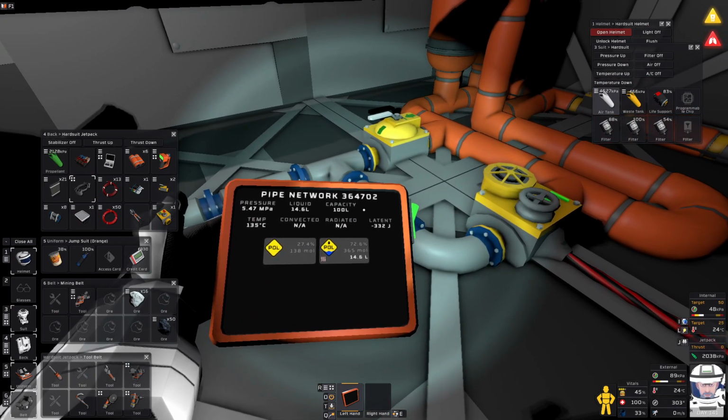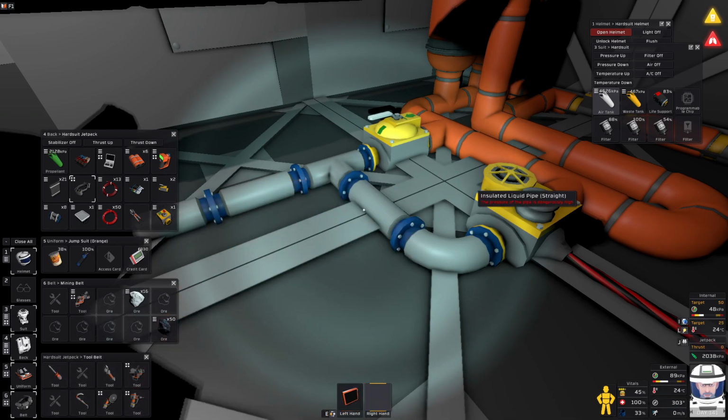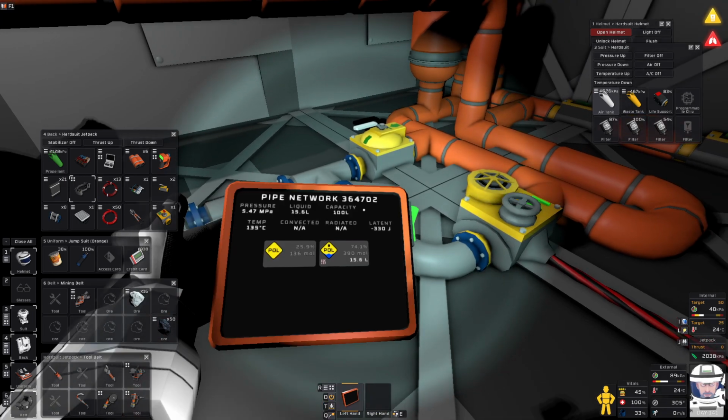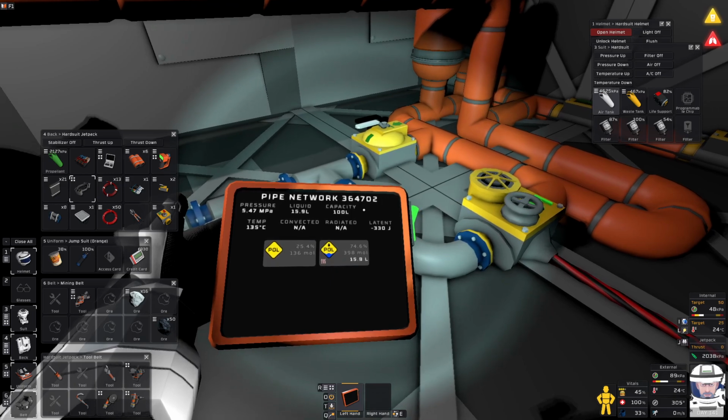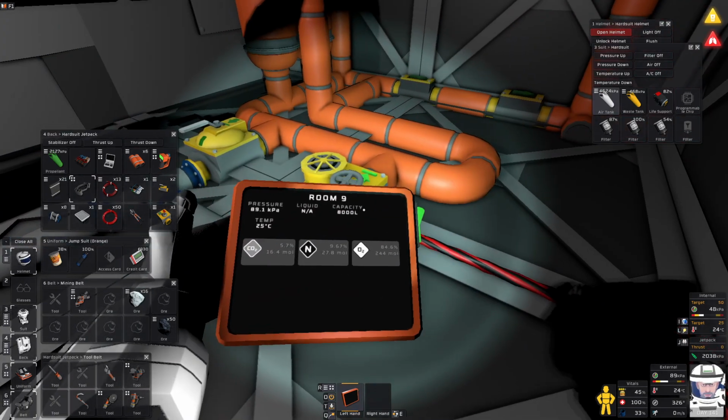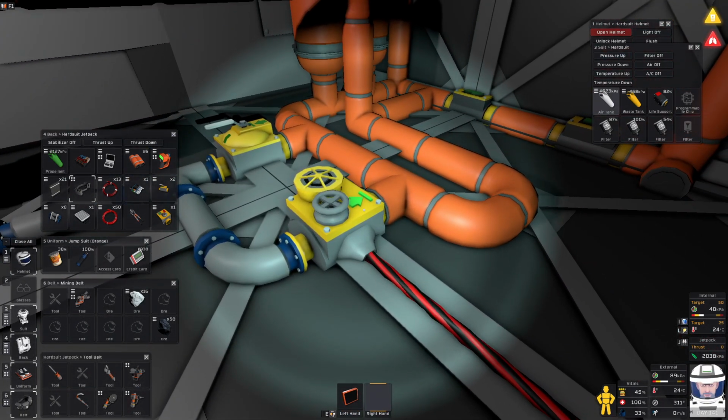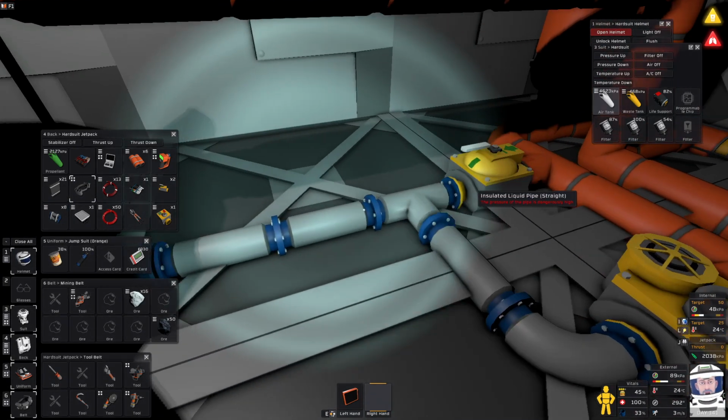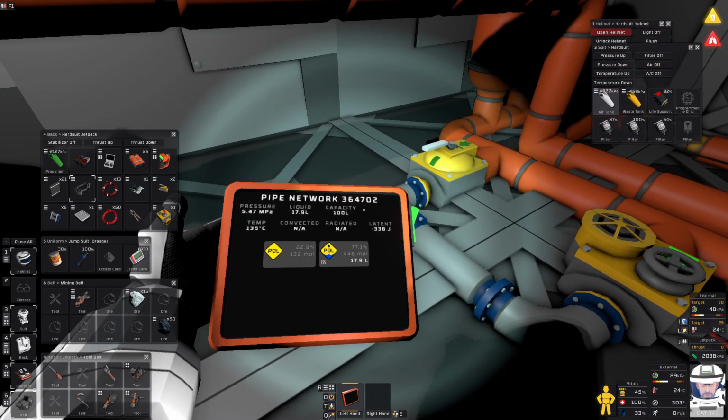I'm still increasing in here. These purge valves need to be a little bit faster. I don't understand why, if I have set for 4,000, the pressure in here is so high.